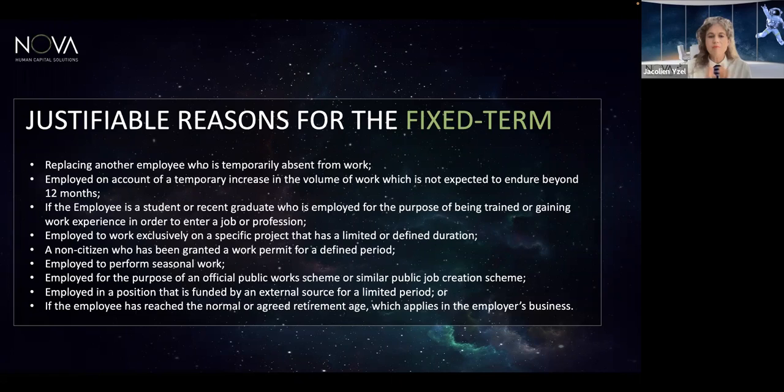A very important one is the last one. You will not believe me, but some employers' permanent contracts are silent on retirement age. Then they phone us and they say, but this person is now 67 and we want them to go. Can we tell them to go? No, because you don't have a retirement age specified in your contract. And that leaves you in a very undesirable position. But let's focus on our topic for today.